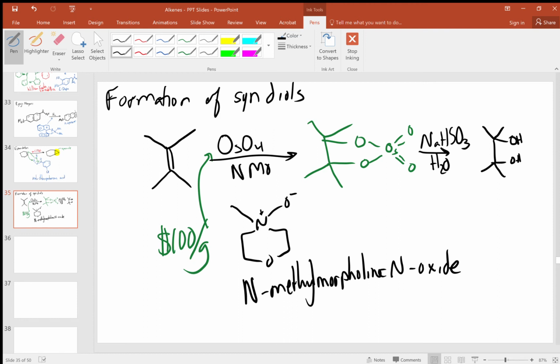Now, you can also use potassium permanganate for this reaction, and potassium permanganate is a lot cheaper, but the control is generally a lot more difficult. So even though osmium tetroxide is very, very expensive, it's also a very sensitive reagent. You actually have to store it in a nitrogen atmosphere. But osmium tetroxide is very easy to control, whereas potassium permanganate will sometimes do what you want, but will sometimes also continue to destroy your entire molecule.